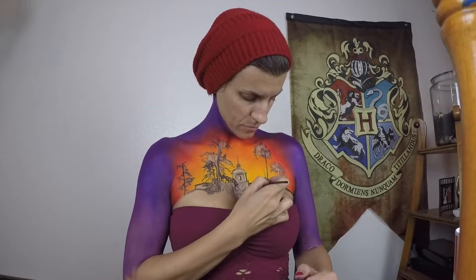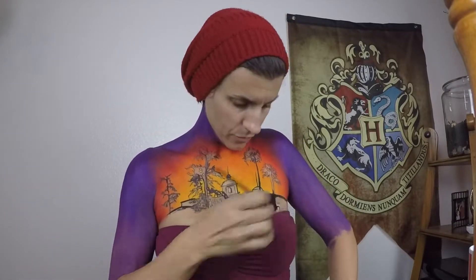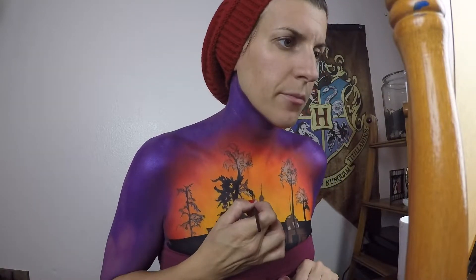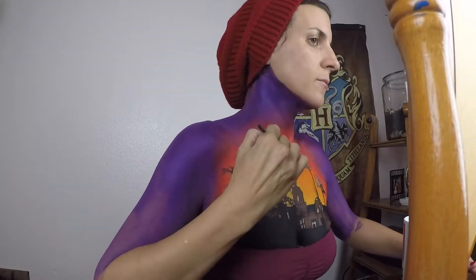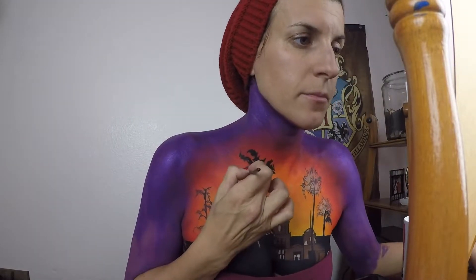Now I'm going in with black body paint and painting in all of the darkest parts — the shadowy parts, the silhouette parts. It's a lot of work painting your chest upside down or backward. I blend it with a dark brown to make shadows, so I only paint the parts black that I know I want to be very black, and then I leave the other areas for dark brown — though my camera cut out so it skips a bit. I also left some openings where there will be light showing through the building. I filled in all of my trees just all the way black. I didn't want to deal with any blending on those little branches. I like to avoid layering paints — if I really want my paint to pop and don't want any meshing of colors, I try not to paint underneath the top color because water-based paints can move.